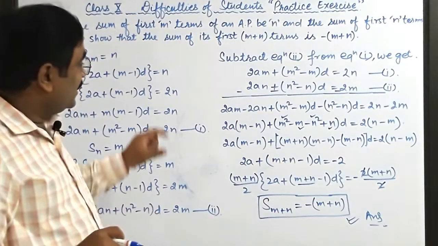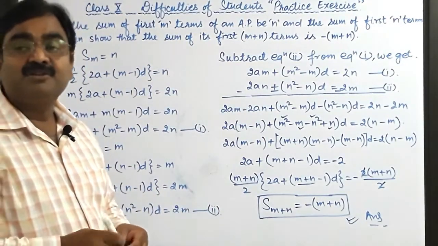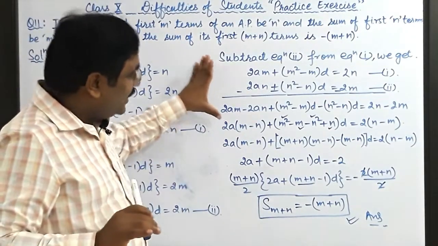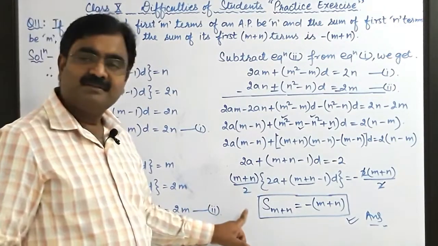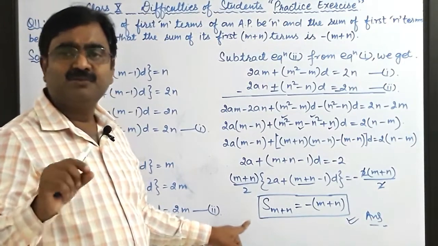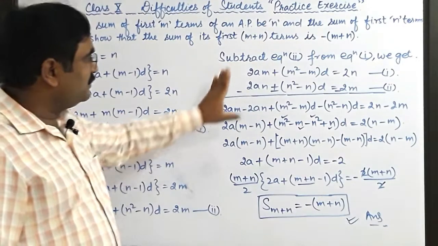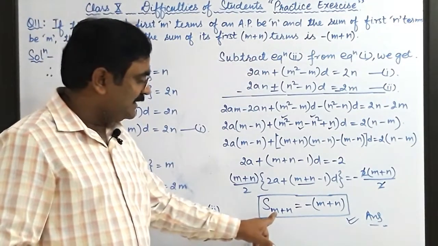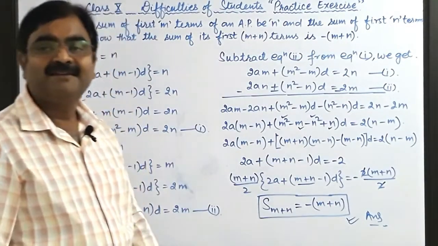राइट, थोड़ा सा डिफिकल्ट है बट इट इज नॉट दैट you cannot understand. Wherever in any of the step, if you are facing problem, you can comment it, right? कोई भी problem आपको लगती हो तो उसको पूछना जरूर. So with the help of these two equations, we came on the result. Sum of first m plus n term is equals to minus m plus n, right?